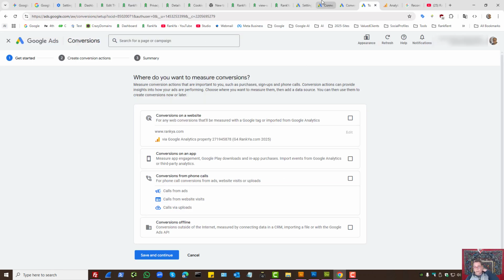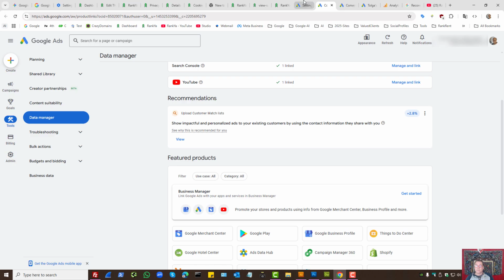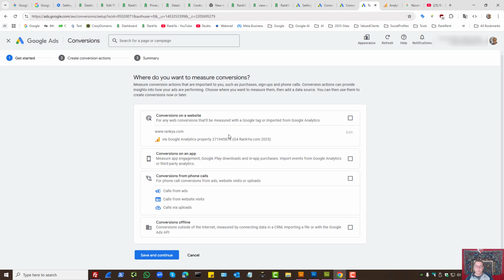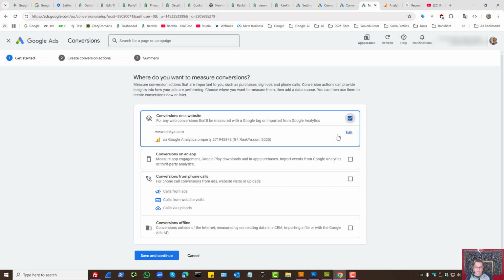So now all you need to do is just create a conversion action. In the next step, because you linked Google Analytics, conversions on a website.